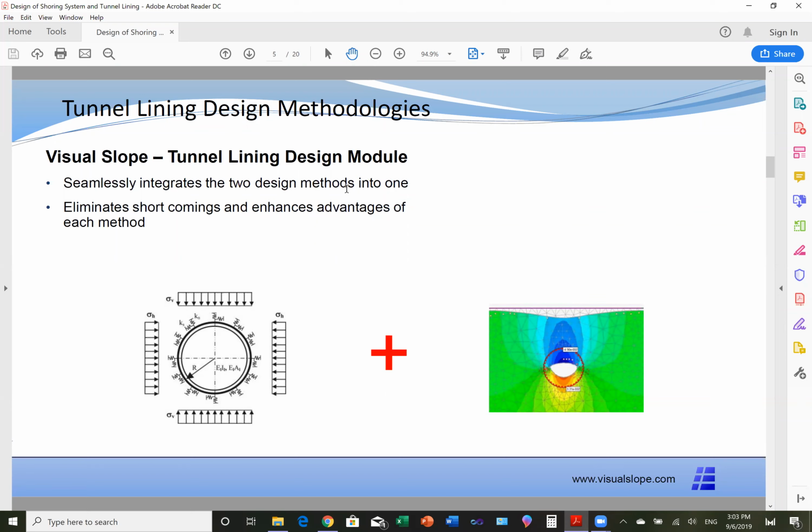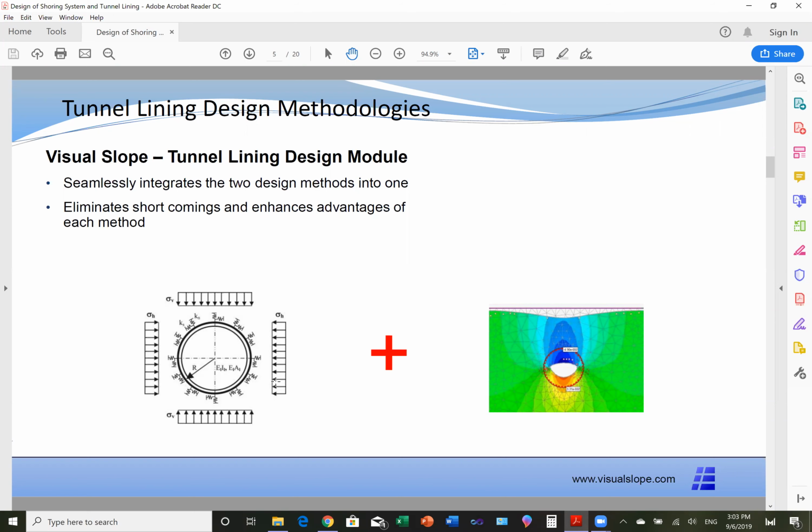First, Visual Slope uses the load structure method to calculate the internal force and the deformation of the tunnel lining. The result can be used for actual design.